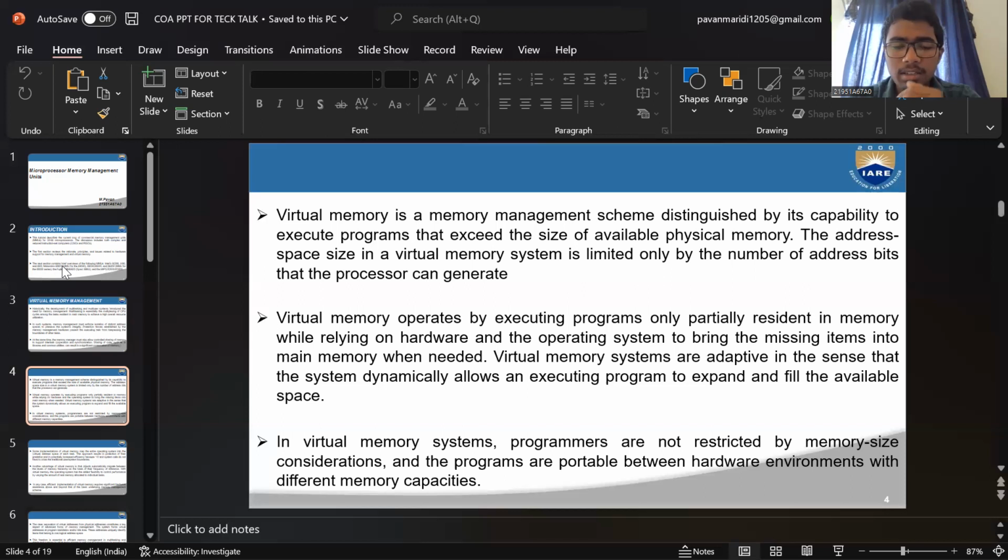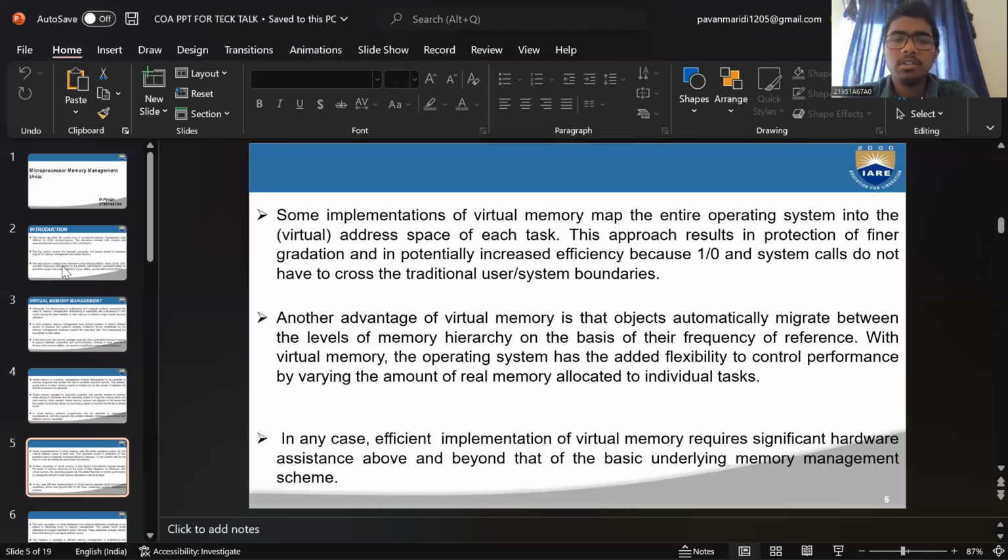So in this way, it is a very beautiful option for us to execute programs. In virtual memory, programs are not restricted by memory size considerations, so the size of the memory is not at all an issue. The task will execute even if it exceeds the physical memory allocated to it. That's the main thing the virtual memory does for us.